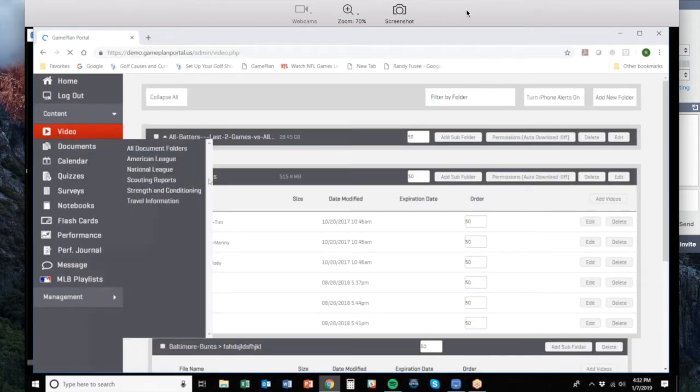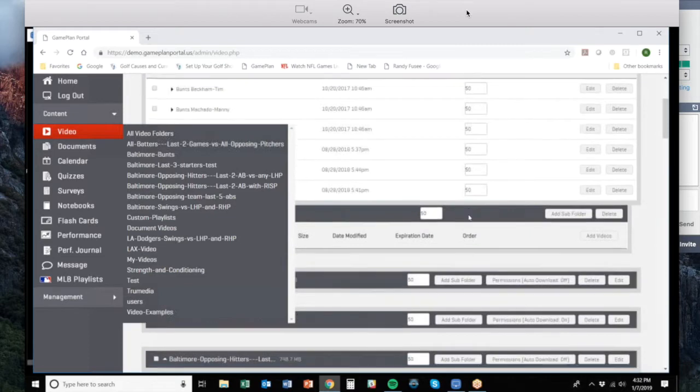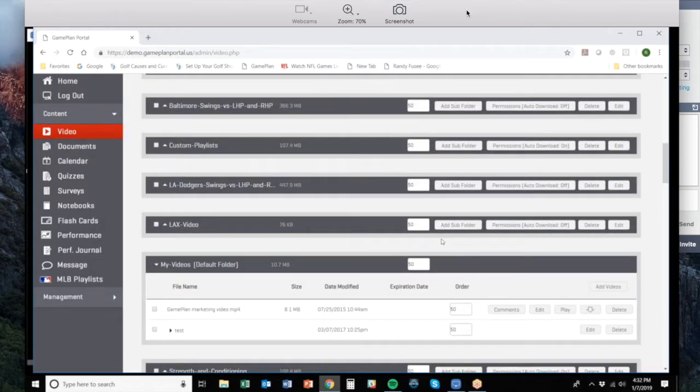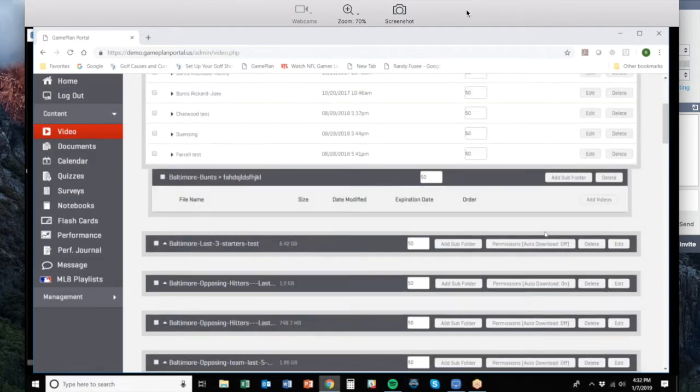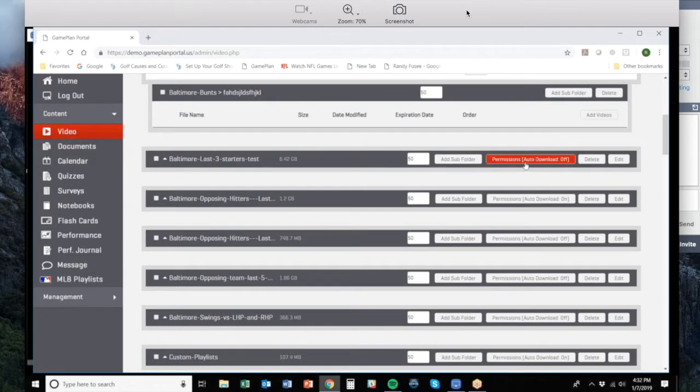Now, on the BATS side, what we've got is a whole bunch of video folders. These are the folders that you'll see on the iPads or Surfaces or whatever you're using, so these mimic those. You can set permissions on each of these folders however you wish. They will auto-generate from BAM if you're using BAM playlists.